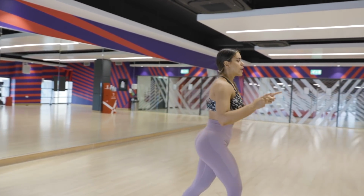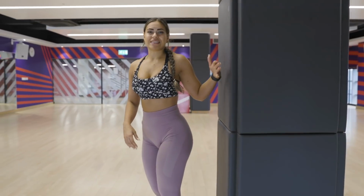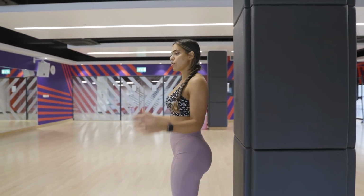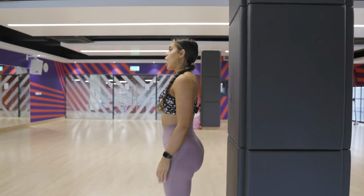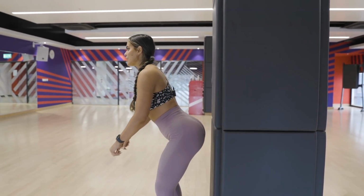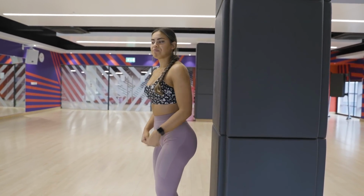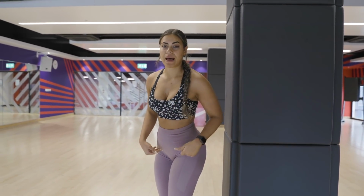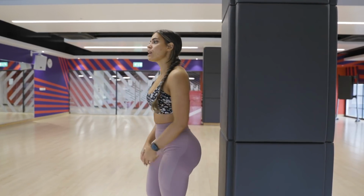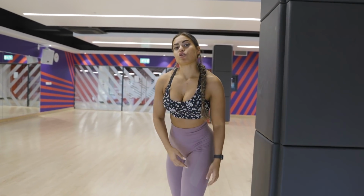Now, I'm gonna give you a quick tutorial on how to hinge. It's very easy to understand when I compare it to a wall. So, for you to understand what a hinging movement is, I want you to imagine you're standing in front of a wall, and I want you to push your bum back and try to make it touch the wall, okay? So that is what you should be striving for. Now, a lot of people, as they practice this movement, will only start feeling it in their hamstrings, which is fine, because the deadlift is a compound movement, so it targets different muscles at the same time. However, you want to make sure you always target your glutes.